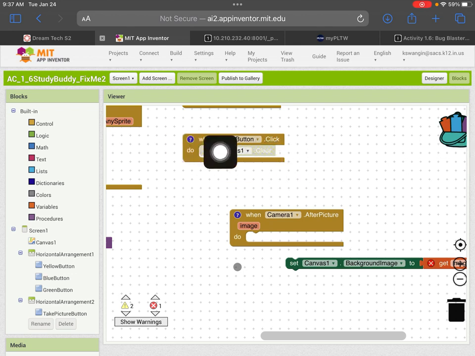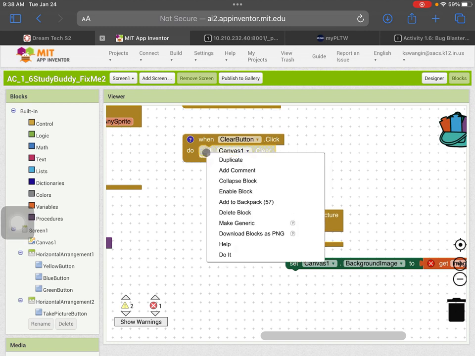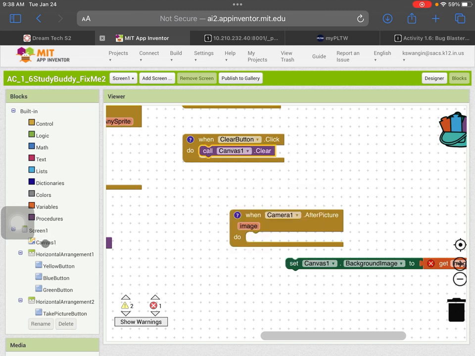So the way you turn that on is to double click it. And that's not working on my iPad, so I'm just going to try to right click. Now remember, to right click, you have to put your mouse on the first word in the code you want. Two fingers on the trackpad. Mine has to be on the bottom right side. You should be able to right click and eventually get to the point where you can enable block. If your right click isn't working, you'll just have to go back into your code and redraw it. It'll be in this canvas code right here.